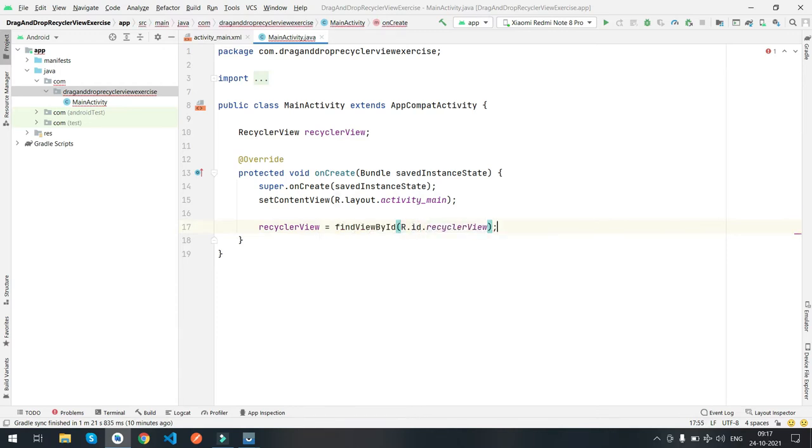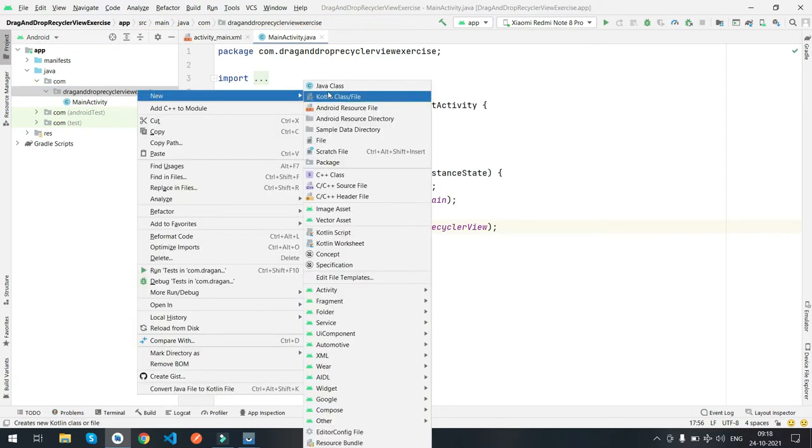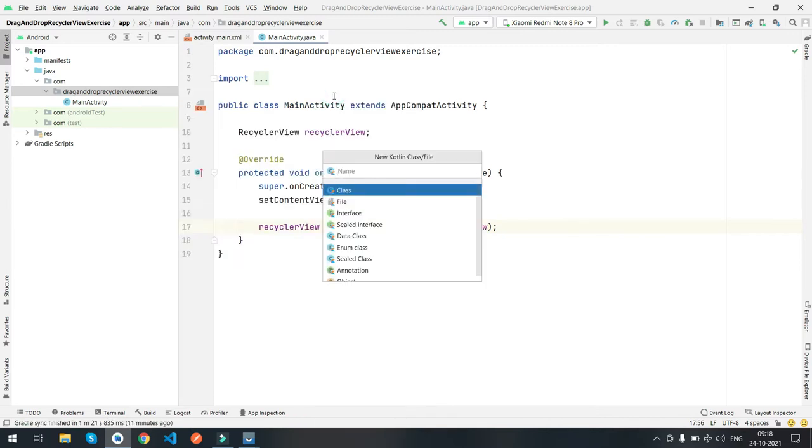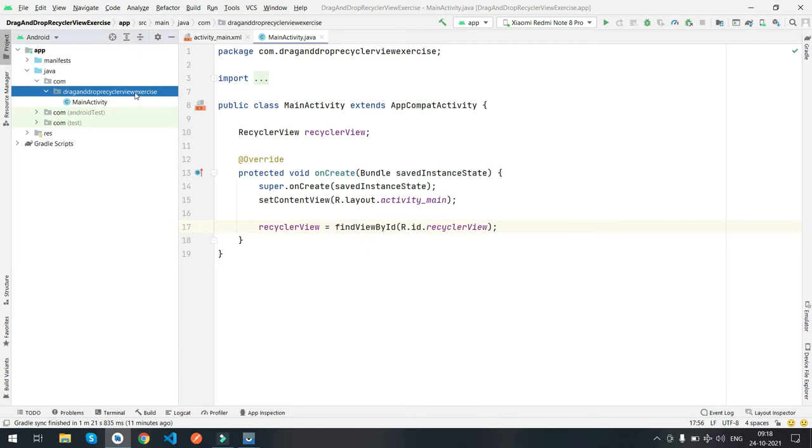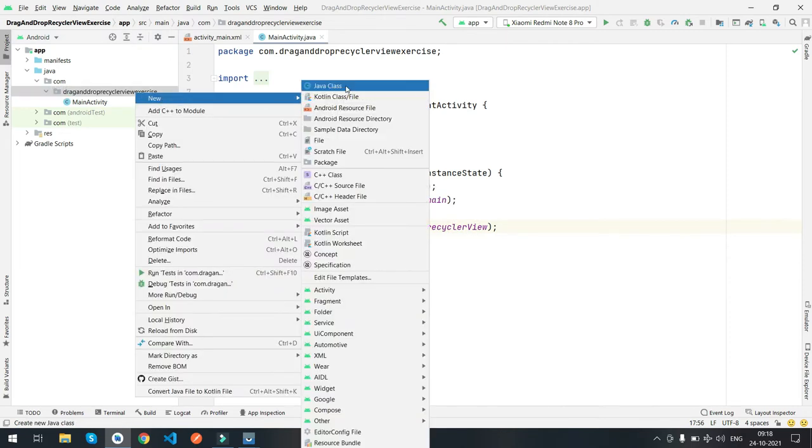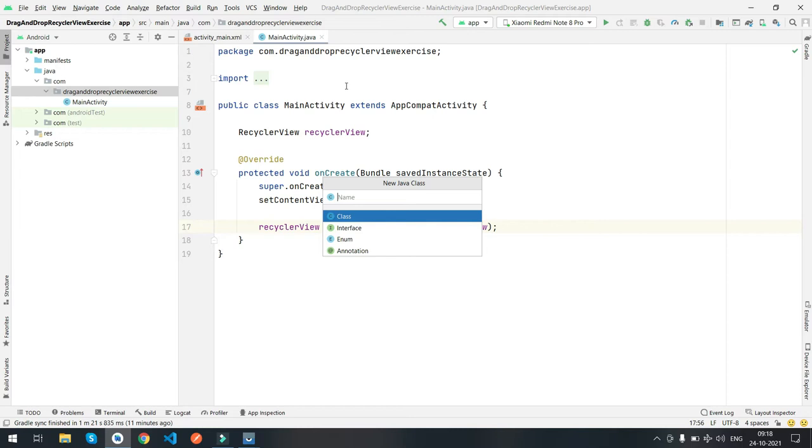Now we need to create an adapter. Demo adapter. For now you can give whatever name you want. Sorry, I created a class in Kotlin. Let me create it in Java.